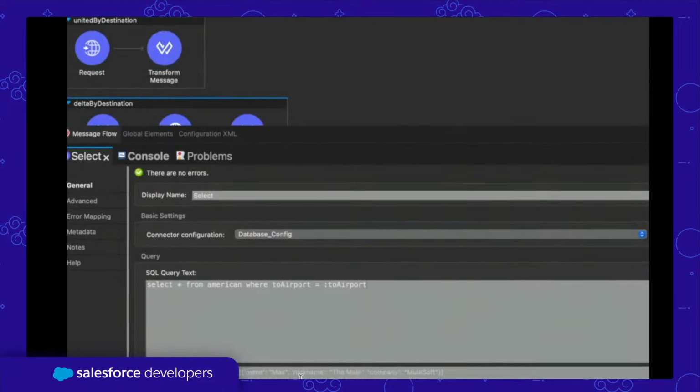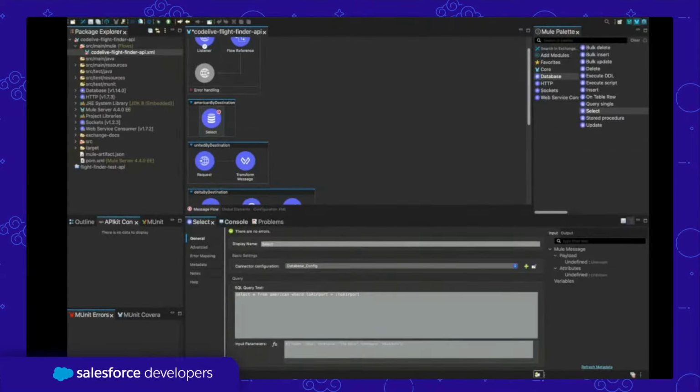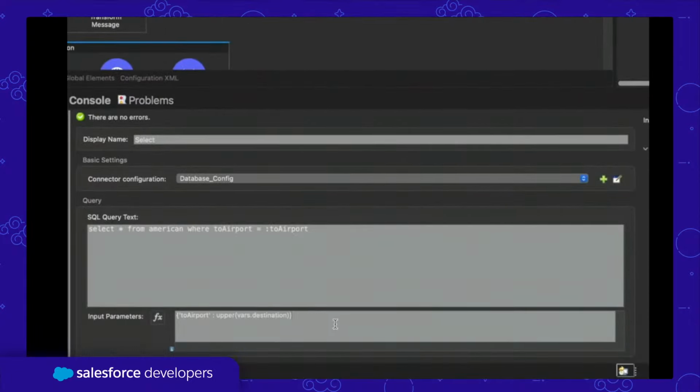Select that there. And then we're also going to use this import parameter. For the import parameter, it's going to look like this. Grab this here. It's essentially a key value pair. So it'll look like that right there. So the to airport equals the upper of the destination variable that came around.